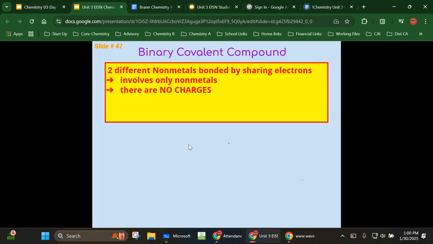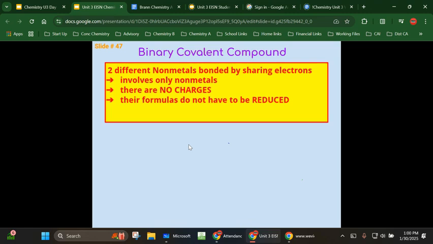In an ionic compound, the total charge must be 0. In a covalent compound, it is already that way because no atoms are going to gain or lose electrons. They're simply going to share them. So all those charges that we talked about, -4, -3, -2, -1, doesn't mean a thing for a covalent compound. They are not going to give away or gain electrons. They are simply going to share them. Okay? So there are no charges.